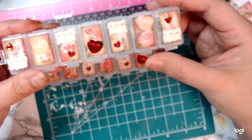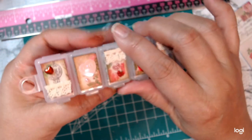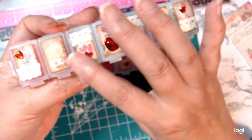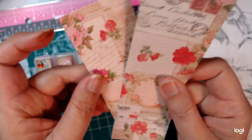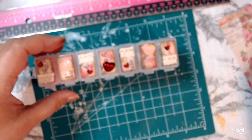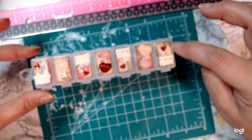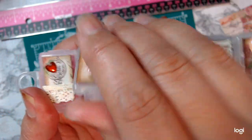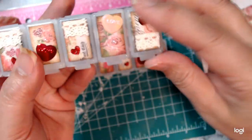So I took the Japanese, Korean, whatever was on these boxes, and I cut up some paper, and I think this is Hobby Lobby paper. I cut it to 1 by 5/8 on each of these pill boxes, because when you open it, you get little goodies inside. And I filled each one up.